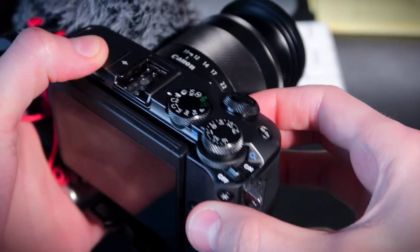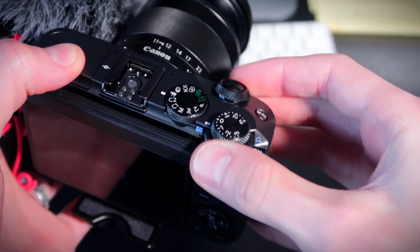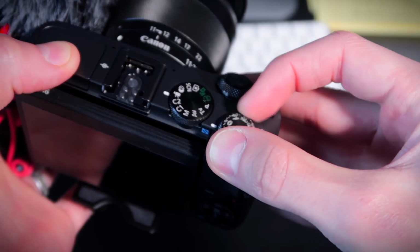The build of the M6 is very similar to the M3, but all of the knobs feel clicky and sturdy. They have a really, really nice feel to them. And there's one extra knob that the M3 doesn't have, which is here, right underneath the exposure dial. This allows you to control one more function than you normally would have.